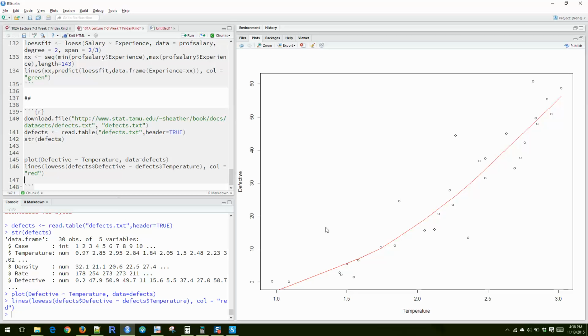And so using this just as a diagnostic tool, you have an array of diagnostic tools at your disposal. You have all of those standardized residual plots and all of that stuff. The LOESS is just another tool in that arsenal, as a way to eyeball if the fit you have is appropriate or not.